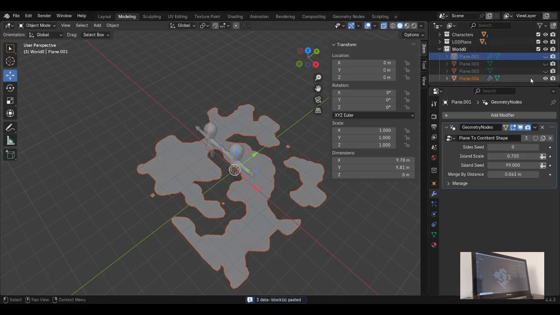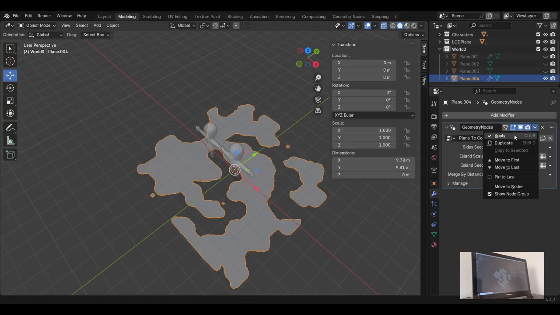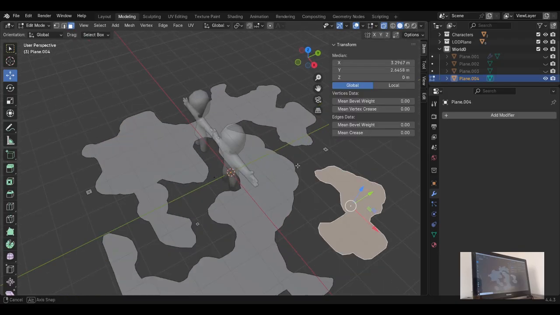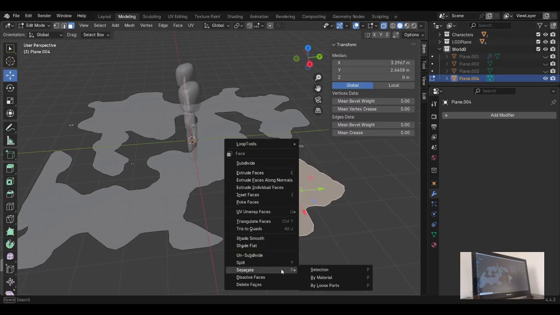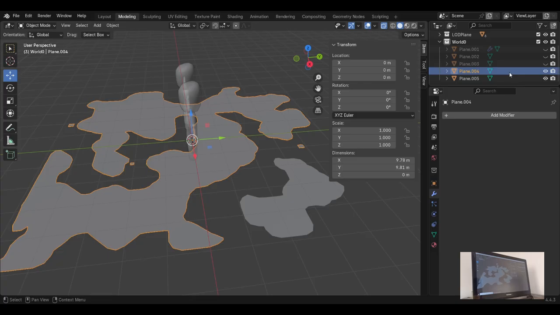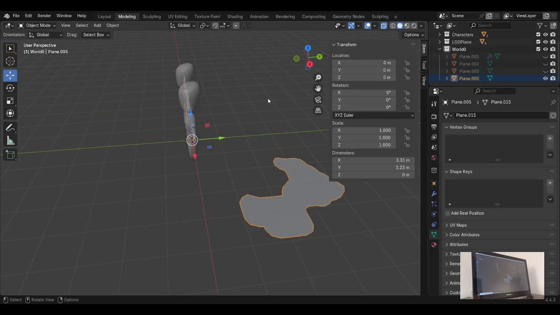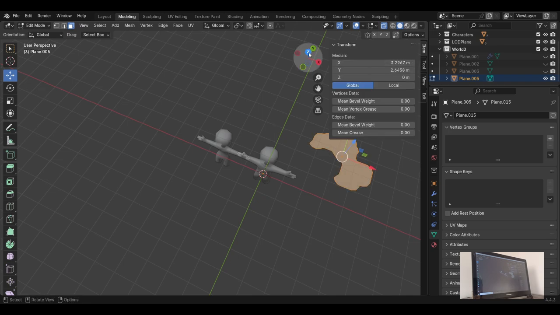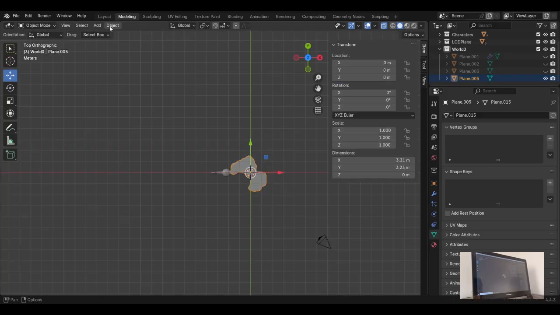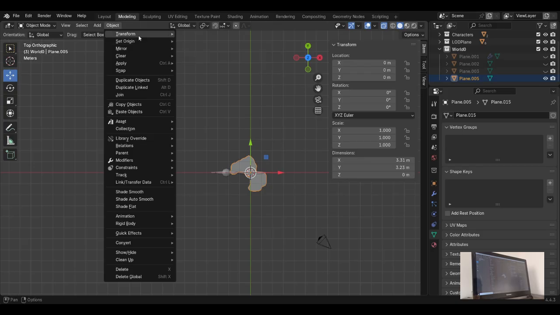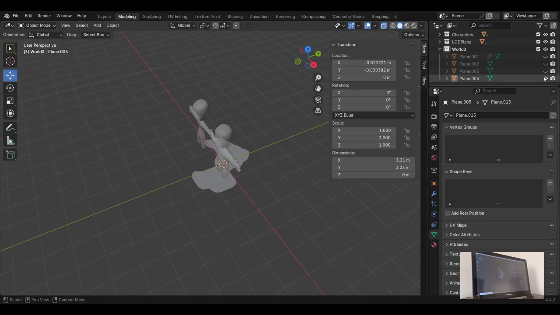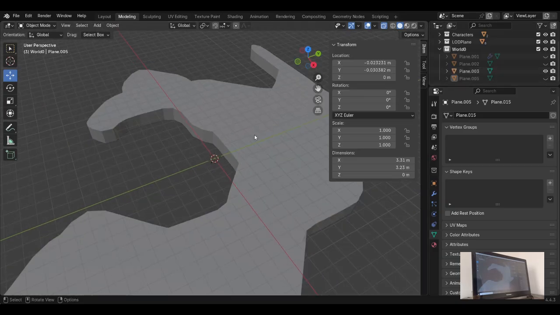and then turn it off, go here, apply, and then click tab, click this, and separate selection, and tab this, just delete this, so that's another way of doing it, and tab A. Also, what we could do is just go to the object, set transform, set origin, center of mass, or surface, doesn't matter. And let's do it to the other guy we just created.